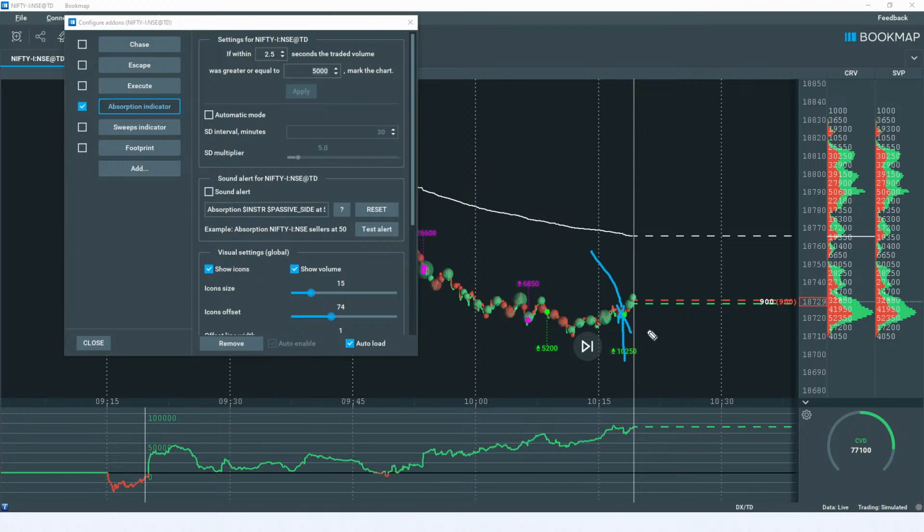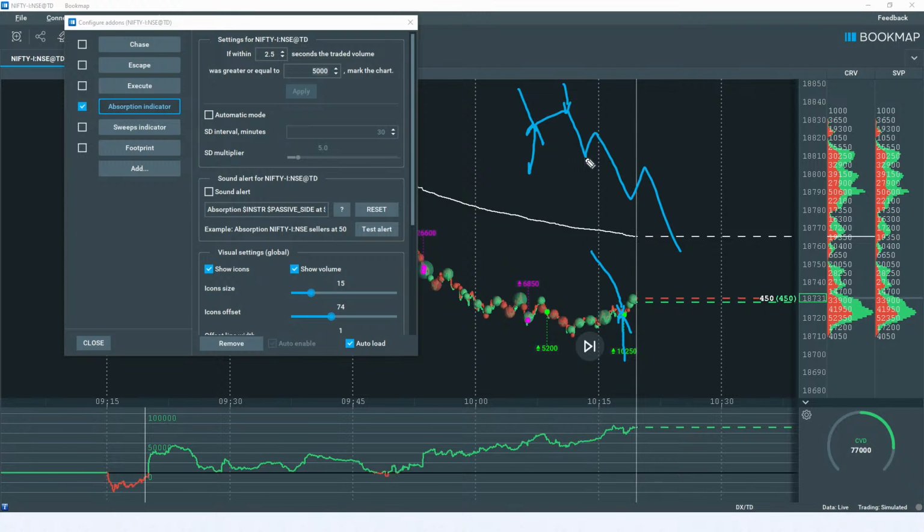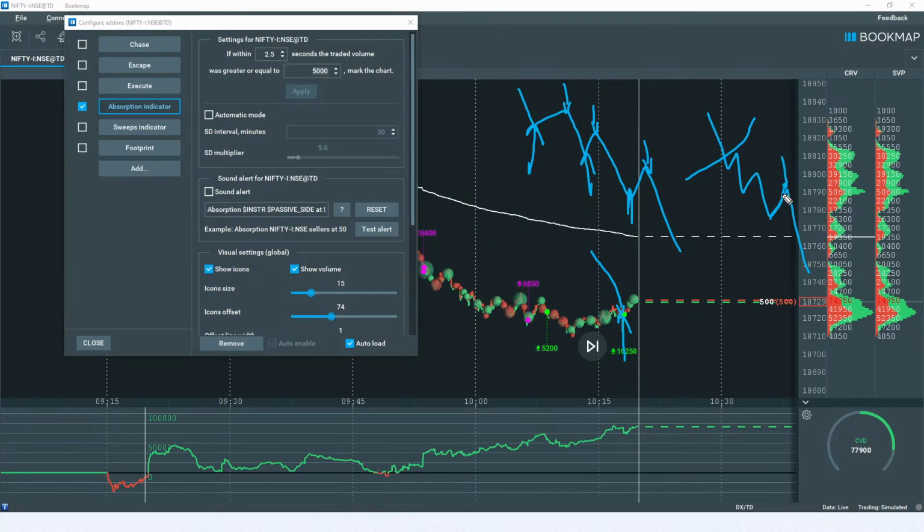That's what it indicates. In simple words, whenever there is an absorption, the possibility of immediate reversals will be quite high. For example, we know that the market moves in this kind of pattern: lower lows and lower highs. When we see this, the possibility of getting absorptions at these particular levels is quite high. That's exactly why we are going to use the absorption. Since the market is primarily moving down, we are looking for shorting opportunities, so we can look for buyers' absorptions when price reverses.